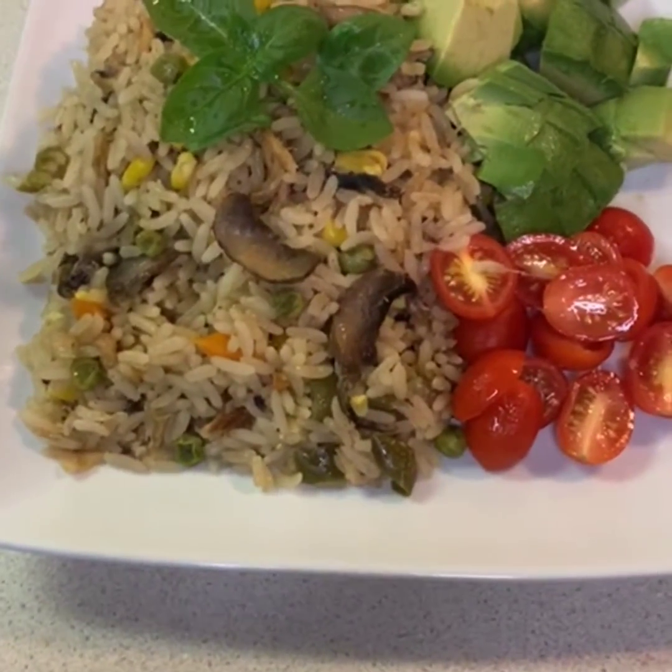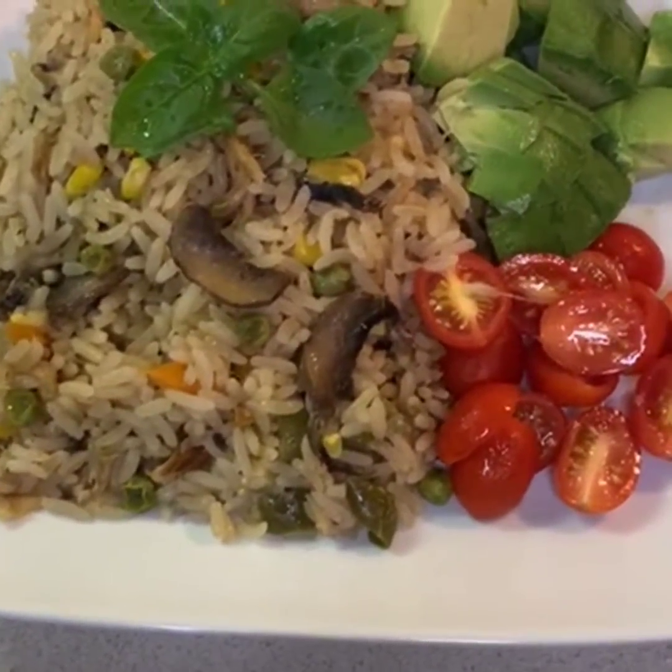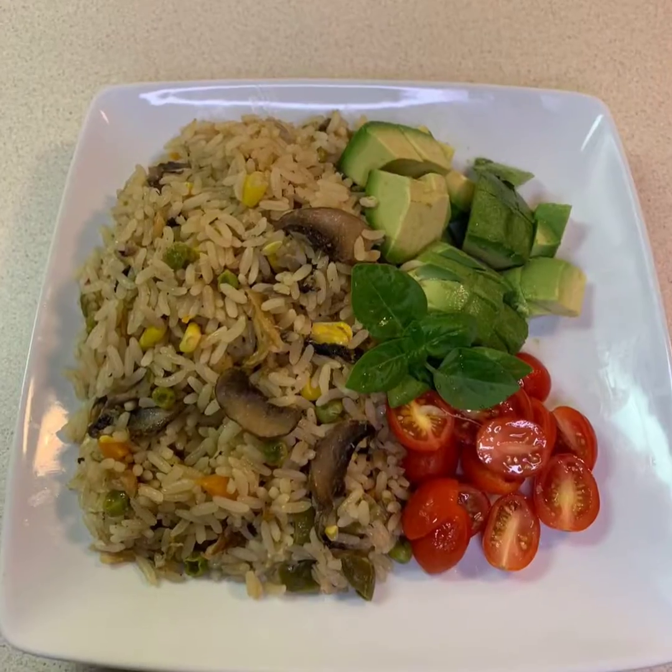So guys, this is how I serve it up: some avocado, some fresh cherry tomatoes, and a piece of fresh basil. Let me know what you think, guys.